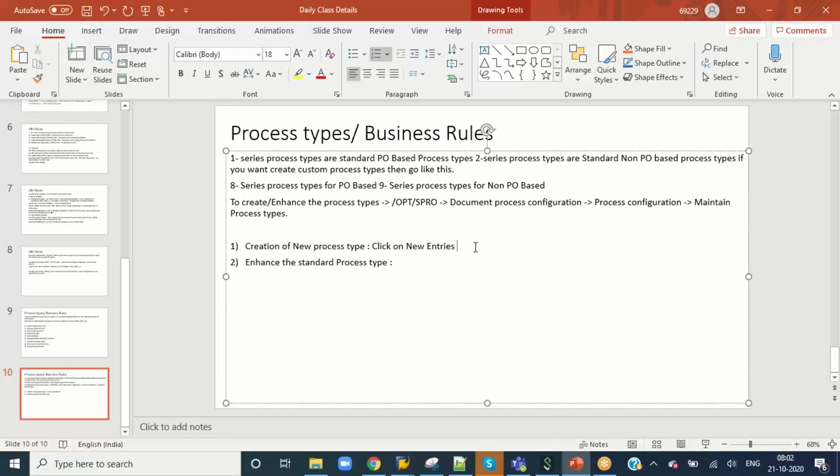So two things. Click on new entries, provide process type number as 500 and description as invalid company code.